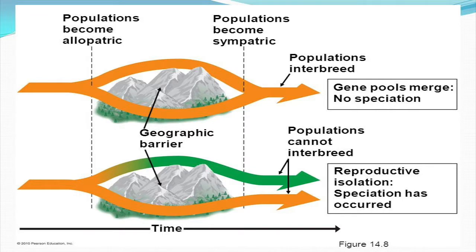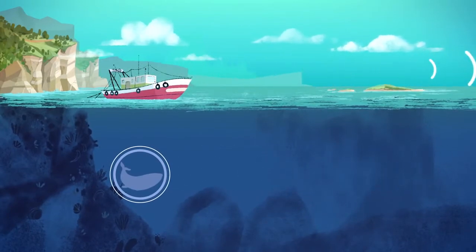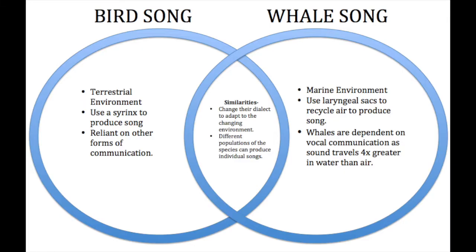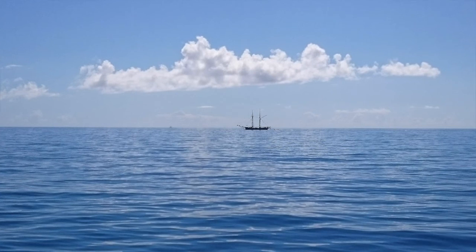The speed of sound is roughly 4 times greater in water than in air, and as discussed with birdsong, birds generate sound by moving air over their syrinx, whereas whales recycle stored air to echo over the U-fold and into their laryngeal sacs. From this, it can be seen that both whales and birds use their sound for very similar reasons, but the production of these different tones and pitches have evolved over time to best suit the environments they live in. So are birdsong and whale song really that different?